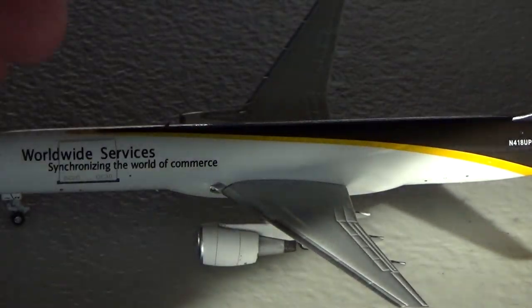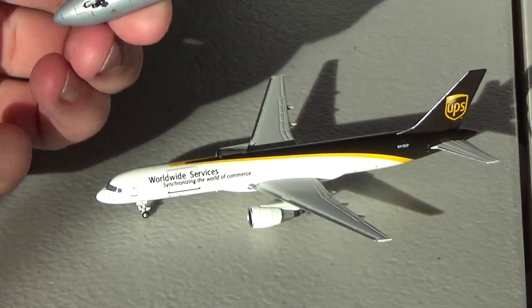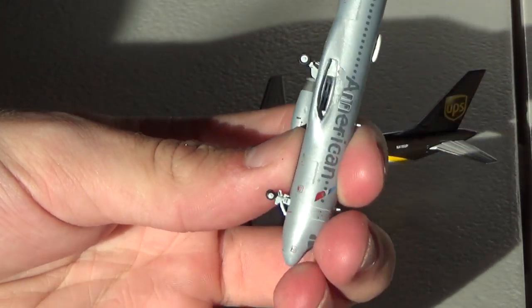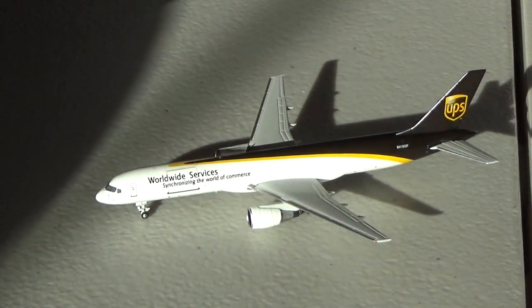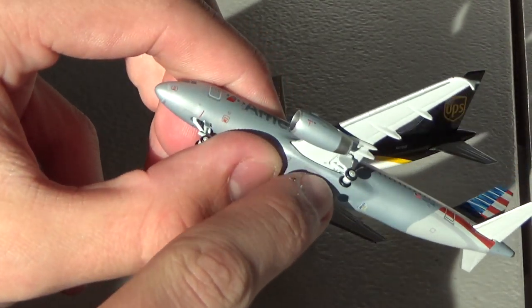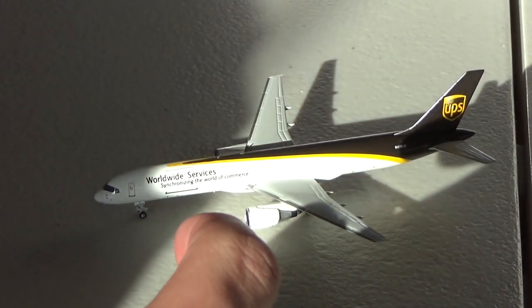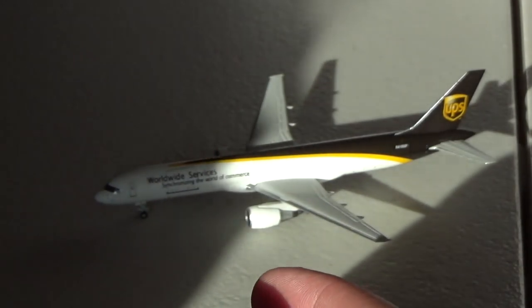The model comes intact. That's superior, in my opinion. Now, I didn't give a proper underbelly look here at the American. In this kind of lighting, it honestly looks almost blue to me. But you know what? That's fine. The model came detached, and that's fine. Another thing I want to point out with the 320 that I didn't point out: as you can tell, it looks kind of bad. It looks like it's not fully in the socket, which maybe is why they're coming broken. But that's all right.